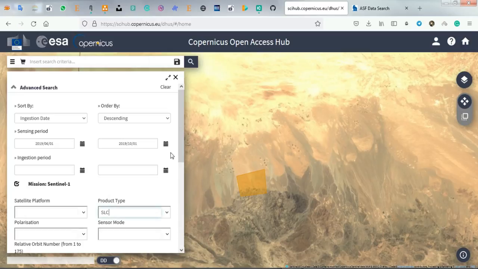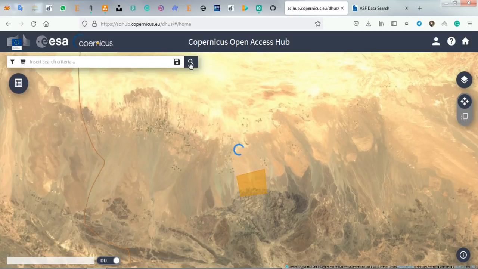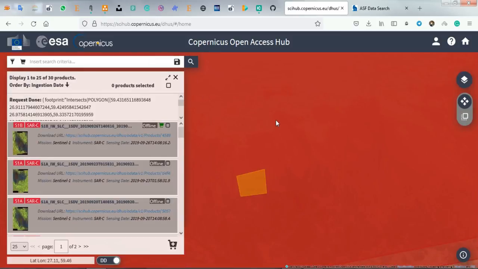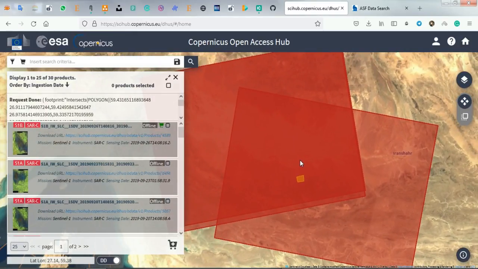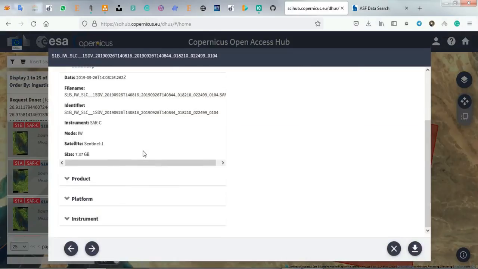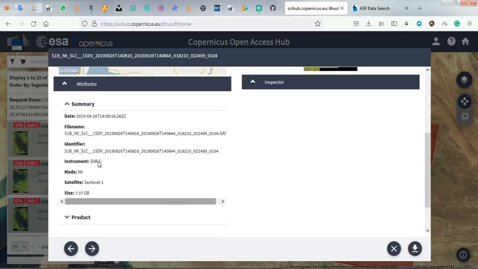Then select the Sentinel-1 image, SLC and IW. Here we have a series of images, but we have to apply some conditions for these images. One of the conditions of images is that they have to have the same imaging orbit. Another important condition for choosing an image is the baseline of the images that should not be less than 150 meters.